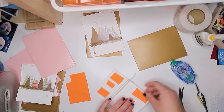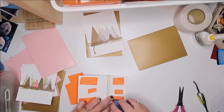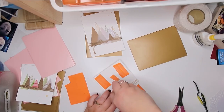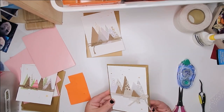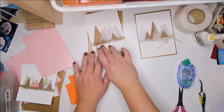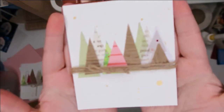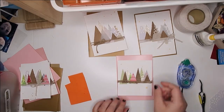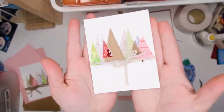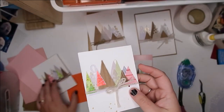So you can see here, I've already made a couple of them just by having some of those triangles already pre-cut. I sat down, watched TV. A friend came over to visit, and while we were chatting, I was cutting more triangles, and it was just that simple. And now I have that whole little container filled with triangles that if I get a card from someone I wasn't expecting, I can run and grab some of those and make another one of these cards, easy peasy.